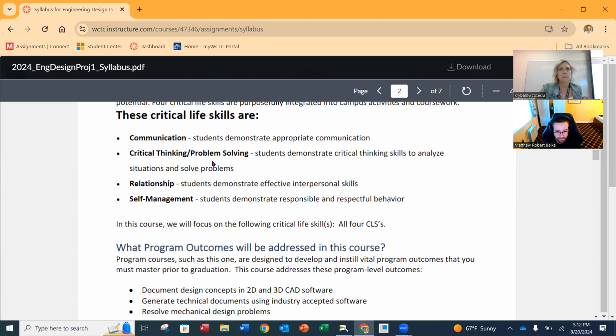Critical thinking and problem solving. The things that we do, there's a lot of variables that come into play. So picking out and figuring out what you have to do first in order to get the next thing done and such. So kind of going through that problem solving process and critically thinking, when there's a lot of variables at play to get problems solved is something that we do all the time, and that you're going to be doing when you're out in industry. You'll be experts at that.